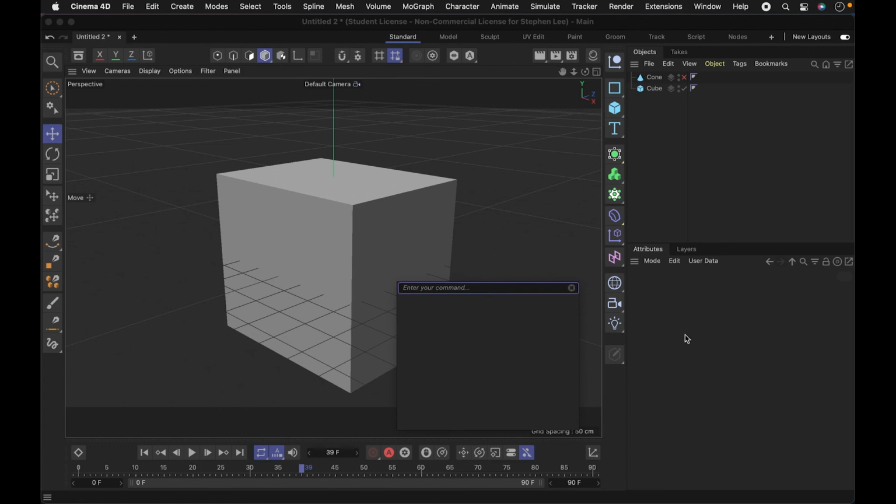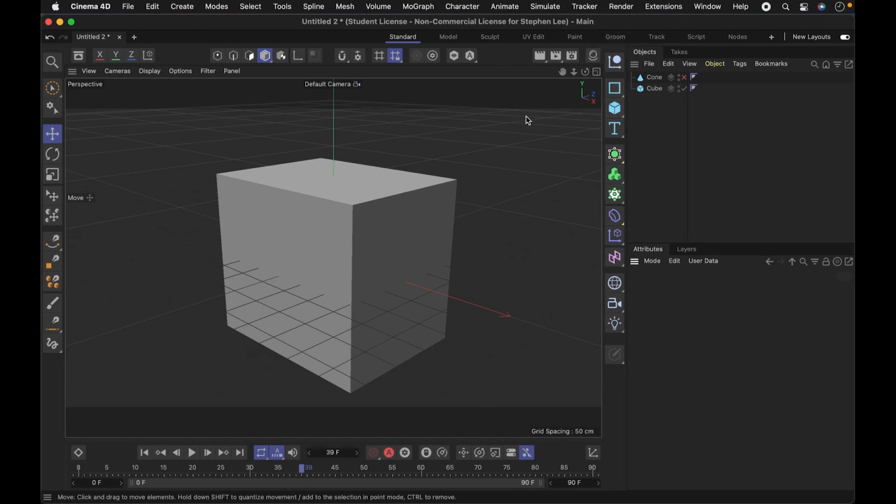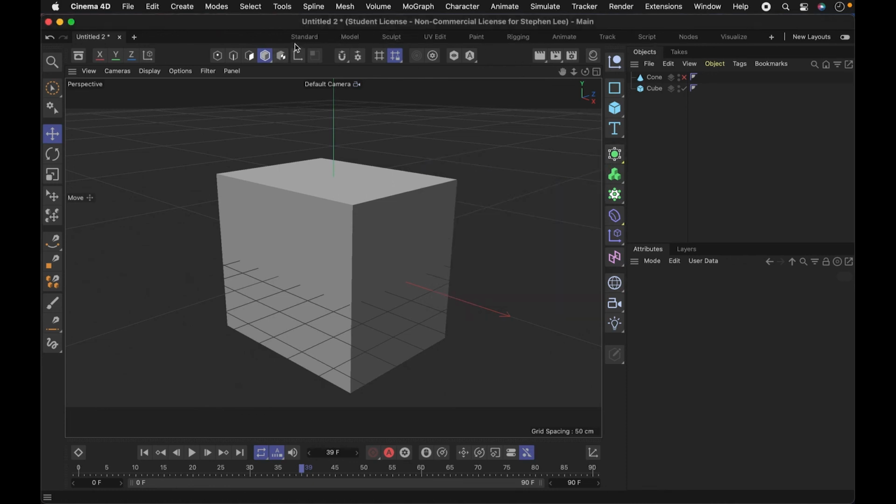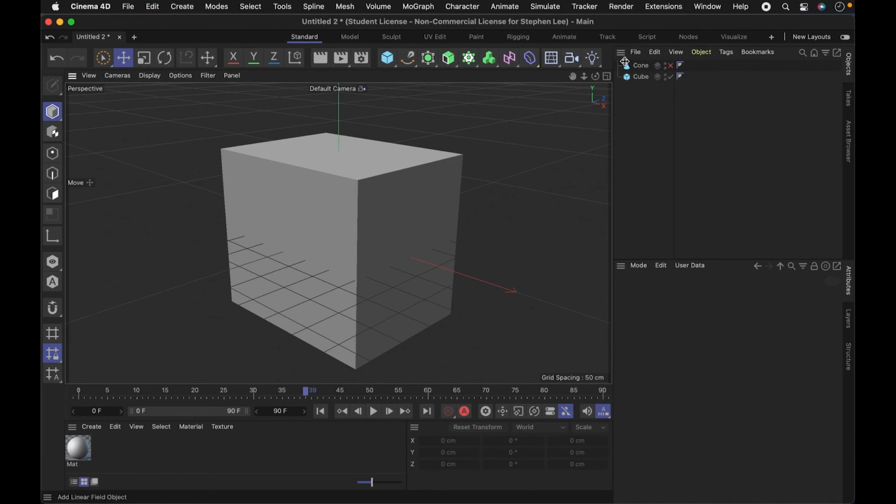So hopefully that gives you just a quick rundown of the layout and some of the changes in the program. And if you are coming from an older tutorial or something, if the menu looks different, hopefully you can still find your way there, just by searching, or you can use one of the older layouts, pick something that looks more familiar and use this instead.